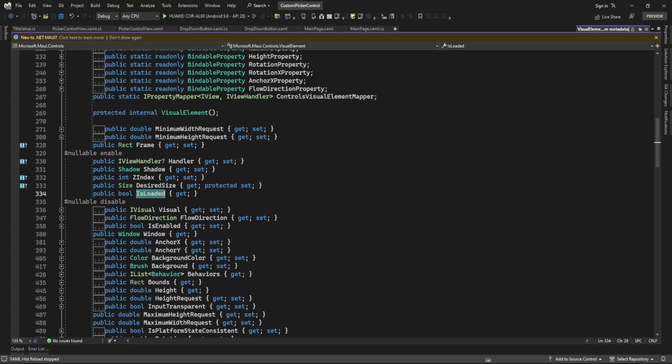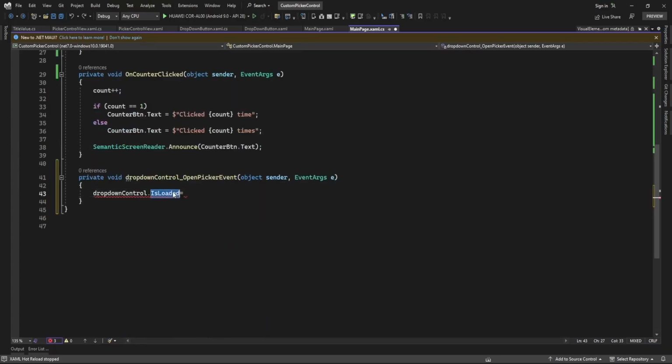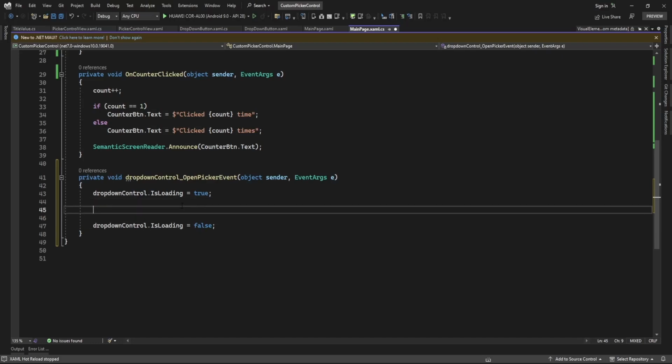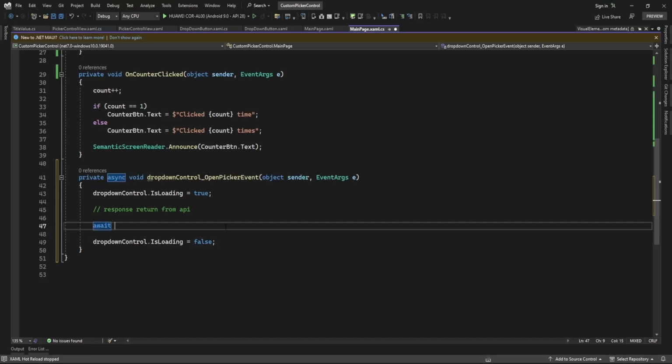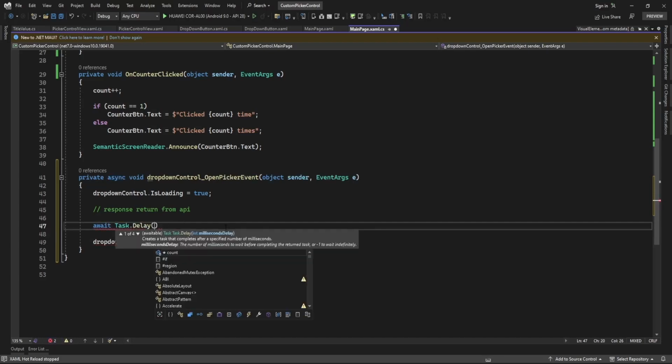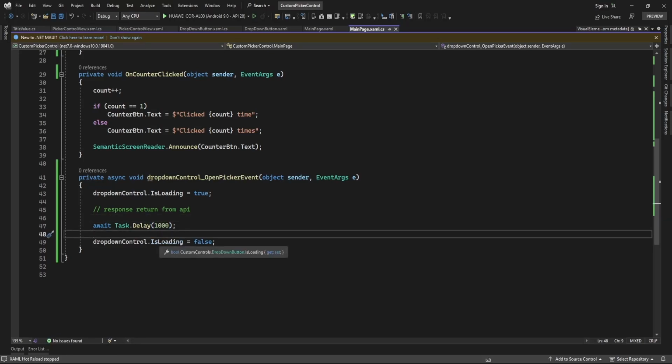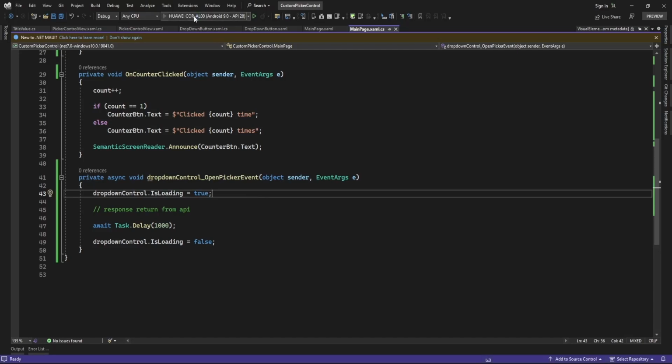Okay, so I just set is loading property to true, and once the data fetch from API, then I will set this is loading property to false. So for temporary I am just going to set something like this. It's just gonna be delayed for 1 second, and then it's just going to set is loading to false. Now let me run the application. So now we will see this loader running on a drop down button.